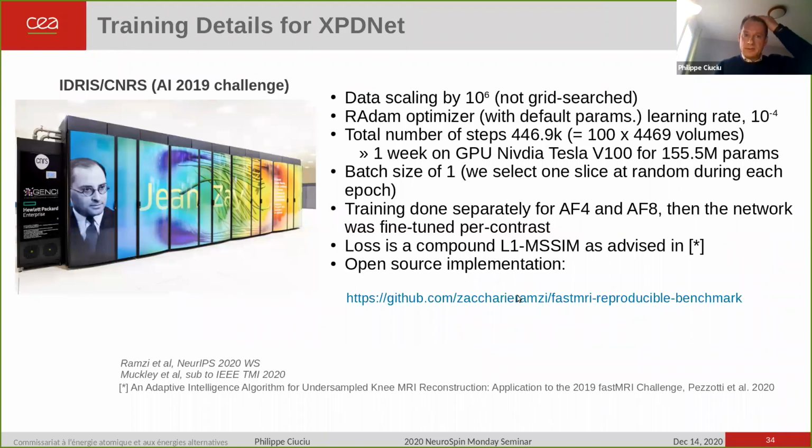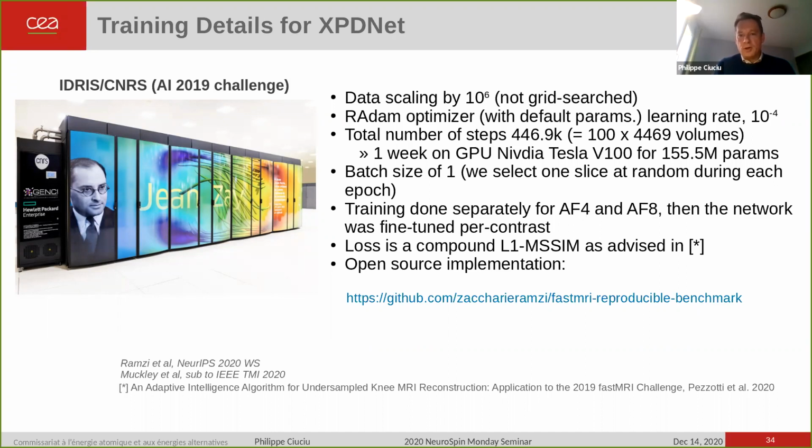So here are the details of the training of our XPDNet. XPDNet stands for primal-dual network, and the X stands for the fact that we can use different kinds of architectures. The data was scaled. We used the classical Adam optimizer with the default value for the learning rate.